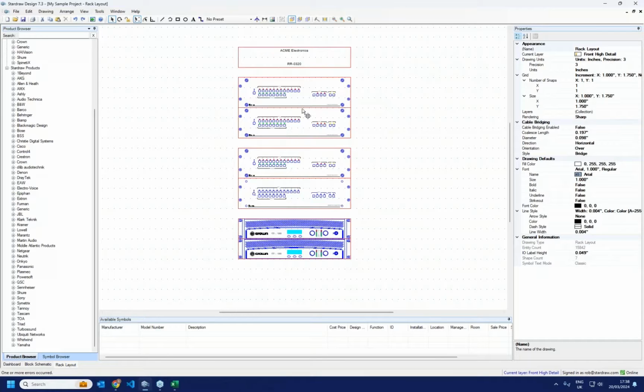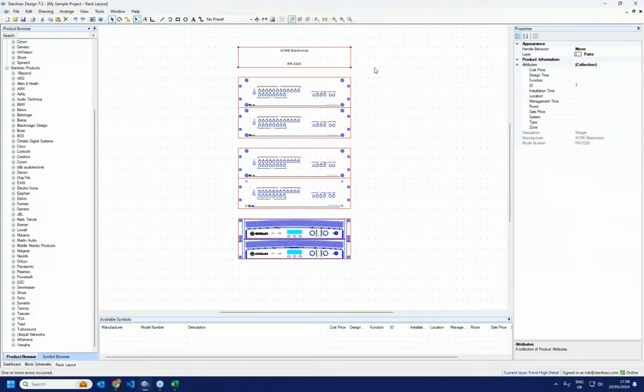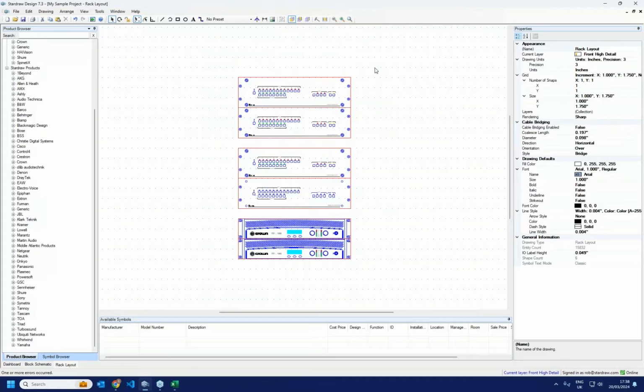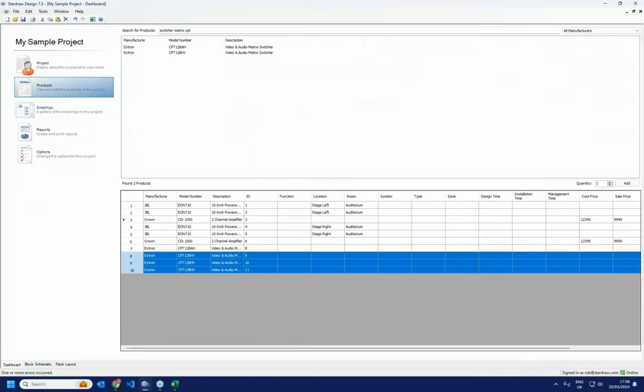Let's just undo that. If I want to remove a product from the project while I'm in the drawing view, and this is important, select it and hold down the Shift key on your keyboard. Shift Delete in the drawing view purges the product from the project. So it's no longer in the available symbols palette. If I go back to the product view, there is nothing by Acme Electronics here in my list of products.